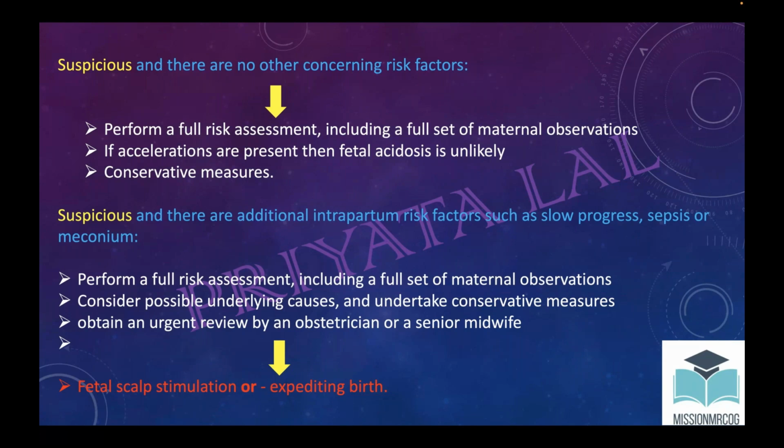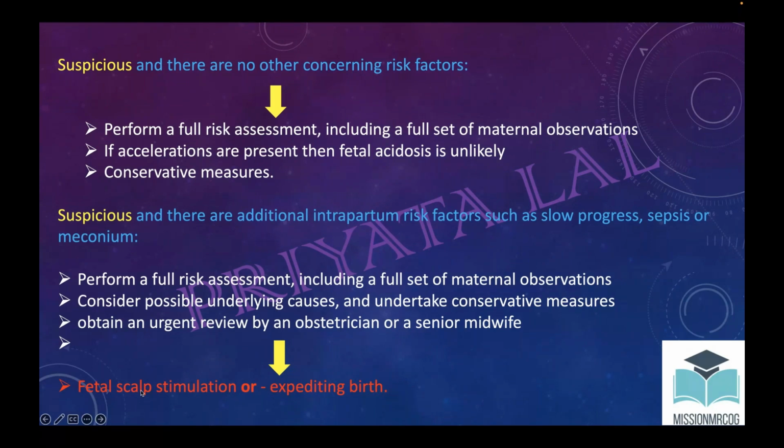Yes, ma'am. The main difference from the previous one is about the urgency, I think. Like, we did conservative measures in suspicious CTG with no risk factors. But in suspicious CTG with risk factors, we did urgent review by the obstetrician and conservative management, and if that is also not responding, then we will go for fetal scalp stimulation and expedition. Yes, okay, thank you. So this is suspicious.